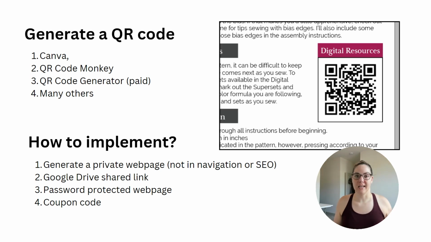And then somewhere in that explanation of what this digital resource QR code is, you say, hey, the password's X, right? And then they can scan it and find that web page and log in and get access to all of these digital resources. Just kind of adds an extra layer of protection.